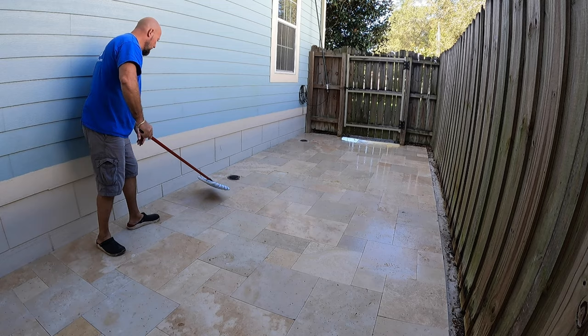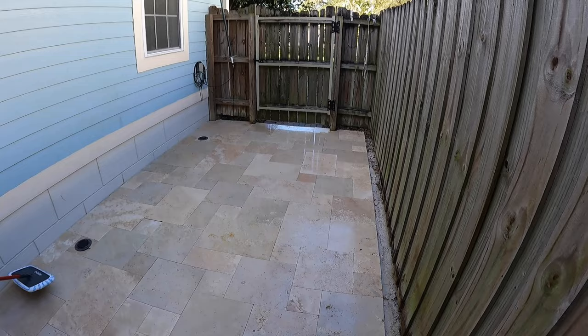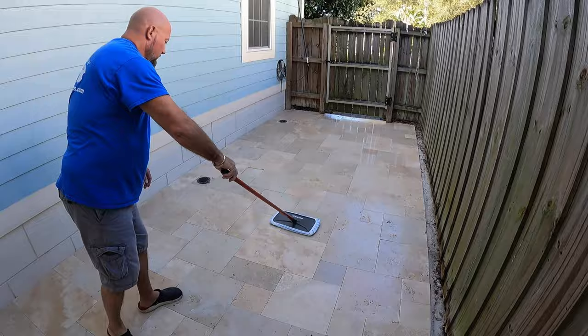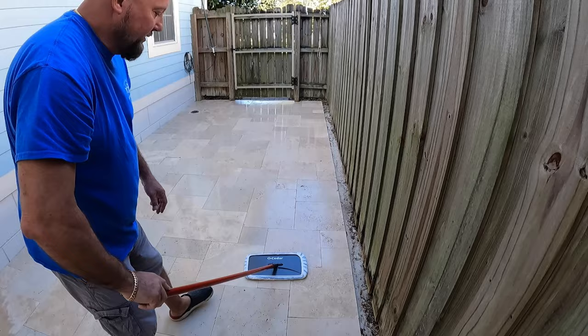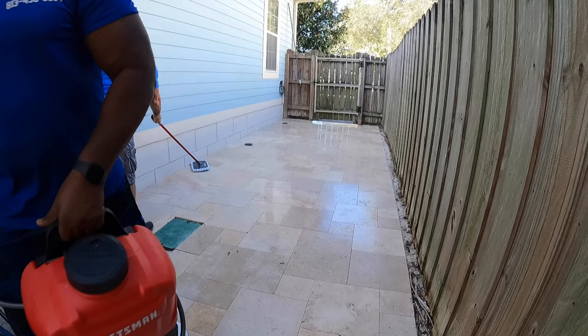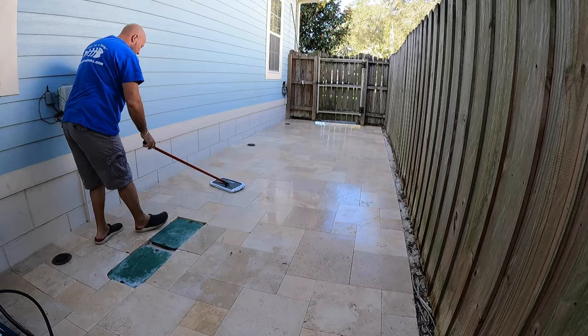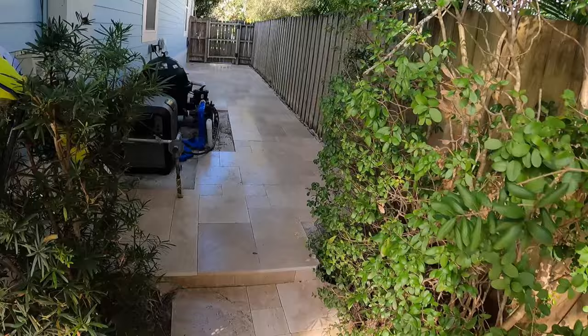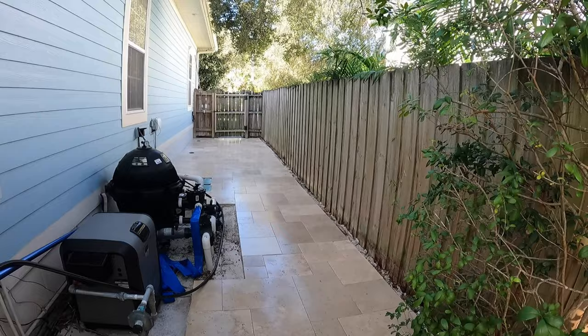Let me show you guys what we're doing here. You can see what it's looking like over here compared to that. Guys, this area is the one we just sprayed. You guys can see the difference, man.